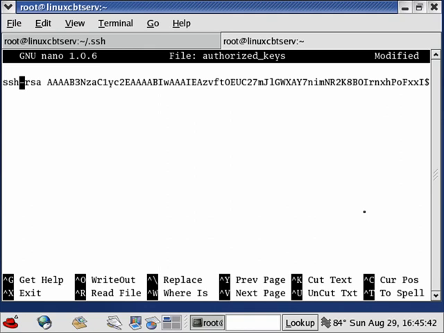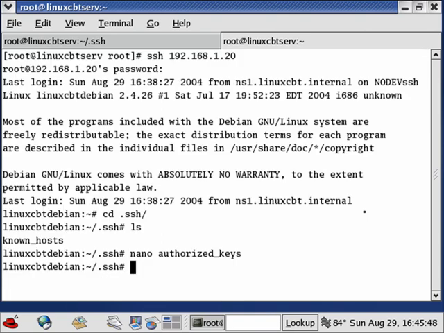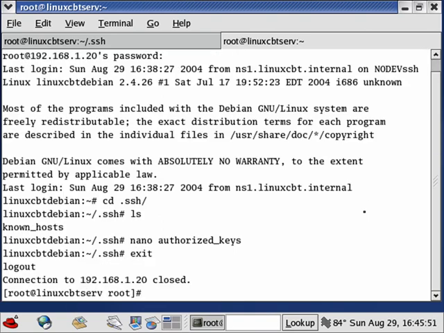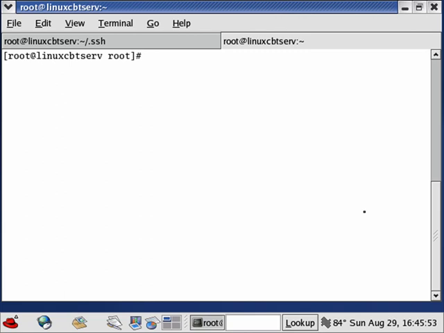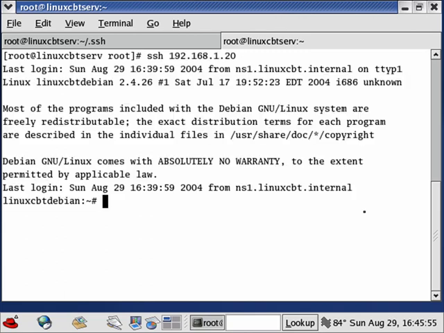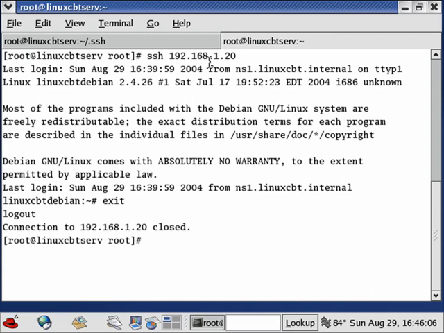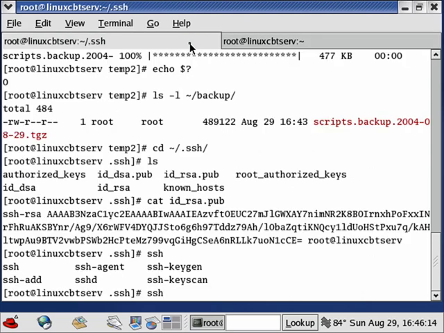Having done this, we will now be able to log in to the remote host automatically. Let's show you that. We'll exit the Debian system, clear screen, we're back on our local host. Let's try to SSH into it, and if you notice, it doesn't prompt us. We've logged in based on the file authorized_keys, which has a copy of our public key. Excellent. And when we SSH over, we use our private key to encrypt the session, and only one public key is able to decrypt it.